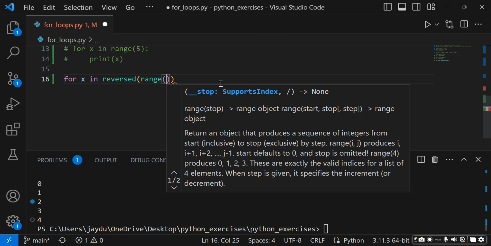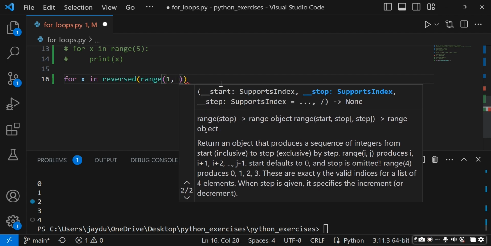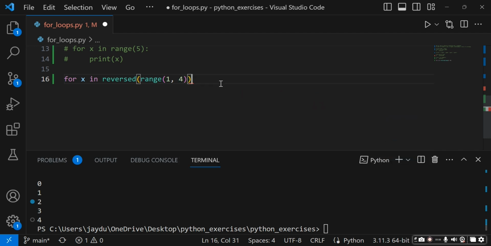For this particular countdown, we want to go from 3 to 1. So remember, range will go to the number, not including that number. Our first number means that we want to go to 1. That's where we want to stop. And that second number is going to be where we want to stop. And we want to stop at 3. So we'll say range 1 to 4, which will mean that we'll stop at 3. That'll be printed to the screen.